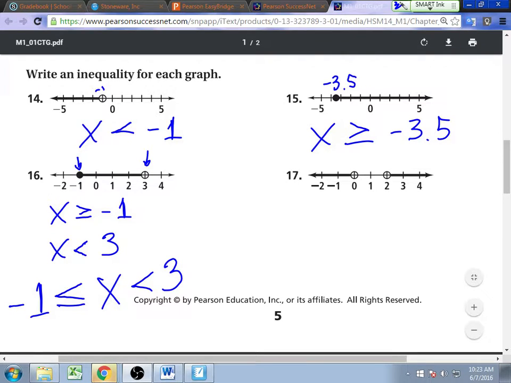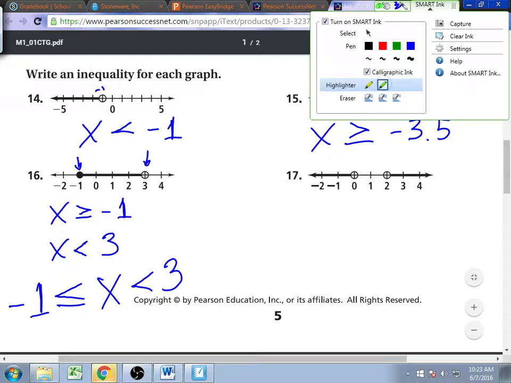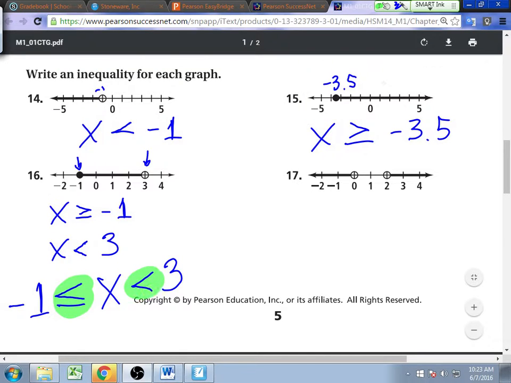Now, when you write a double inequality, both of these inequality symbols should be pointing the same direction. Does it matter which side each one goes on? Nope, because I could rewrite this and say 3 is greater than x is greater than or equal to -1, but that's kind of hard for your brain to start at the right side and move left. We like to start at the left side and move right. So normally we'll start with the lower value and say less than or equal to, then my variable, and then still less than or equal to, if that applies, some other value.